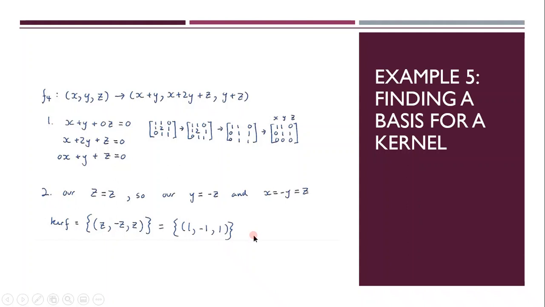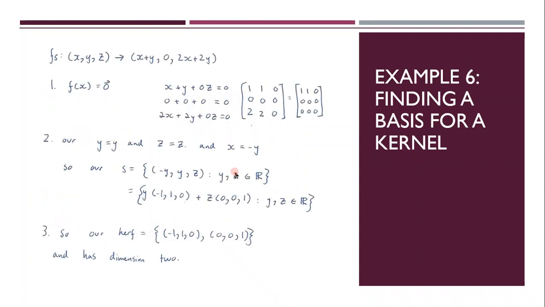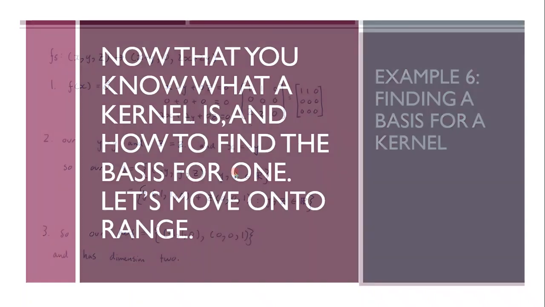This one is just another example of how to find a basis for a kernel. I haven't walked you through this one, but it's here if you want to do an extra example, just to make sure that you've gotten the hang of it. And this one as well. Do as many examples as possible, and here's all the working out.